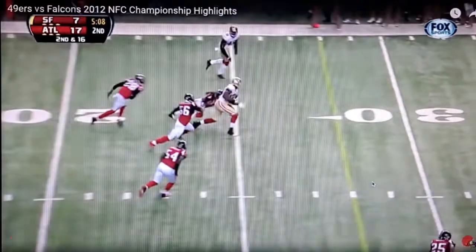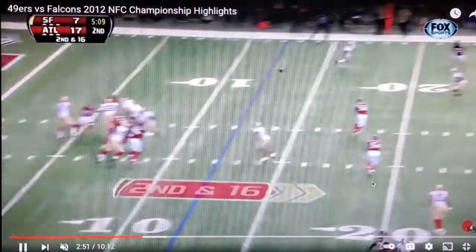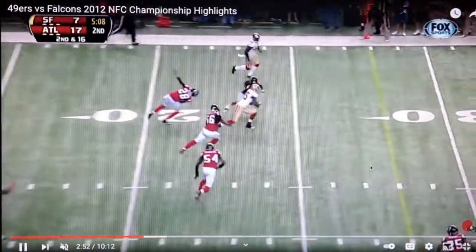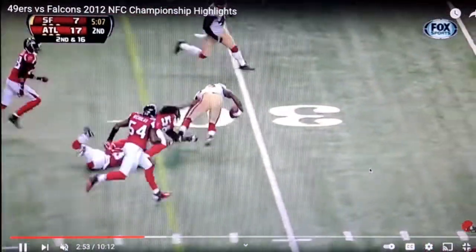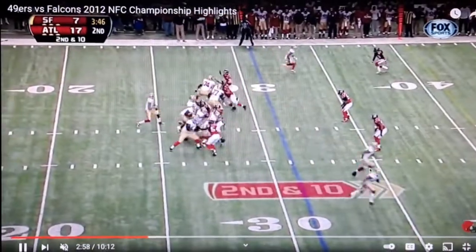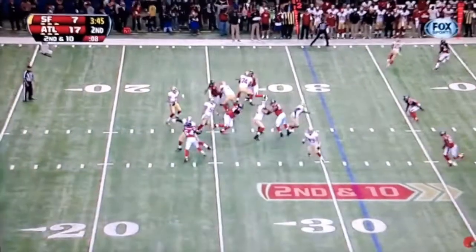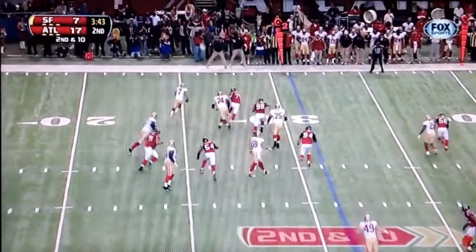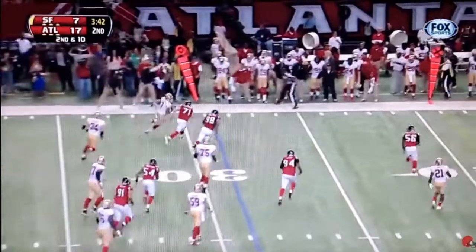Wow. What is this Atlanta player doing? It's like he moved out of the way. What was that? It's almost like he moved out of the way to say, "Whoops, I can't hit you. Go get it." And run. I don't know what that was. He did a pump fake on this guy before he even saw the pump fake.